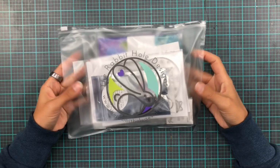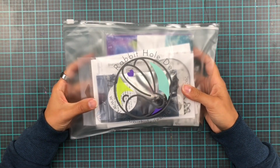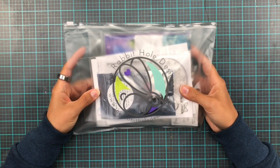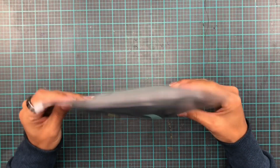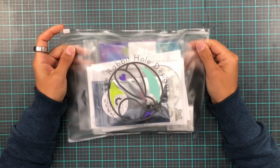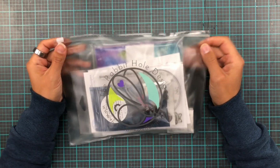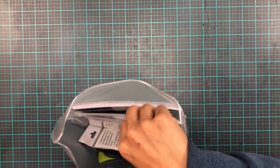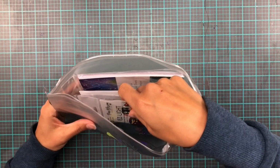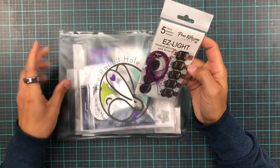Here we have a little collaboration kit. It is from The Rabbit Hole Designs with Pear Blossom Press. So if you haven't heard of them before, they make light up pieces. I have never been a fan of other light up stuff because it's so complicated.